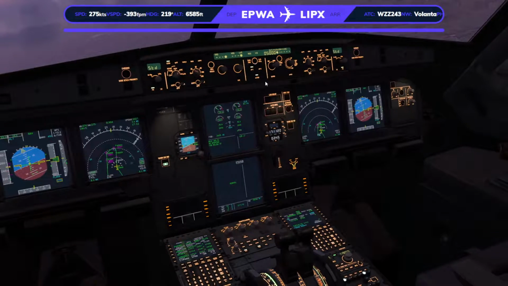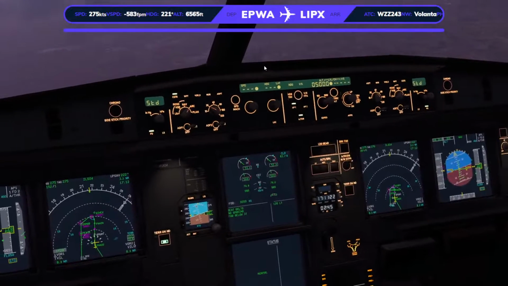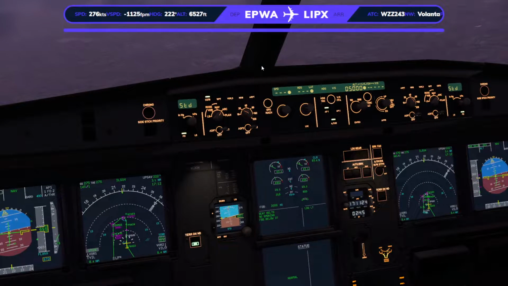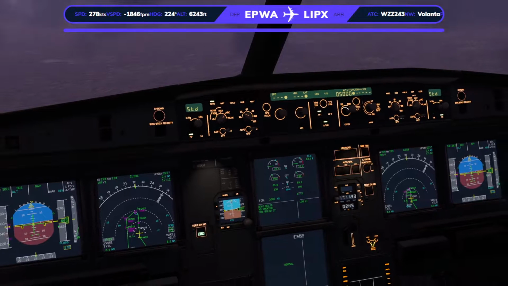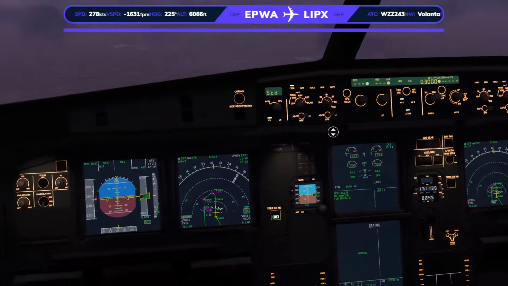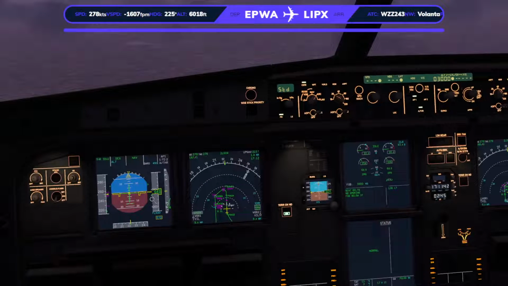Okay, let's carry on down in a managed descent. Managed descent is 5,000, but we want to be down to 3, so let's just select 3 and push. No concerns on the VNAV profile.